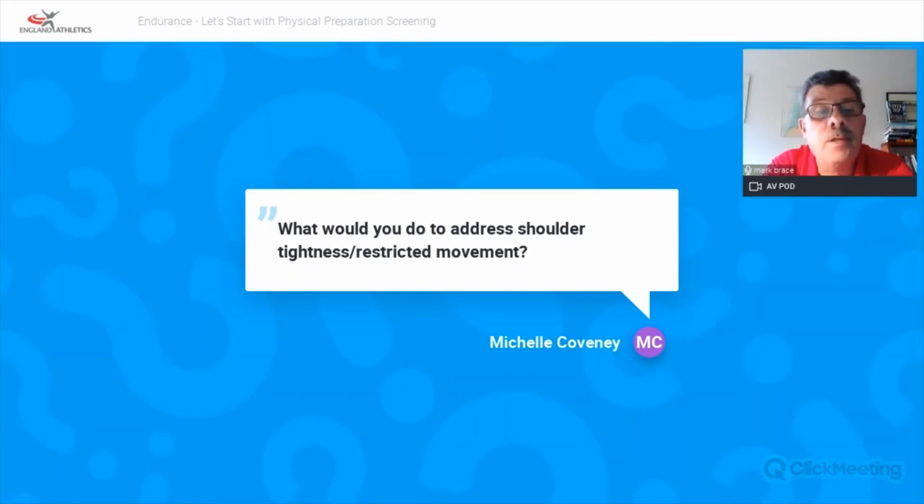Hello, Michelle. What would you do to address shoulder tightness, restricted movement? I haven't shown you that one, but if you've got tightness around the shoulder, I would take the orb. There are two ways of doing it, in my view, and these are not the only ways. One is to put the orb between your shoulder blades, at the area where you feel tightness, against a wall and move the range of muscle up and down the wall, a little bit like Baloo the bear would do in Jungle Book.